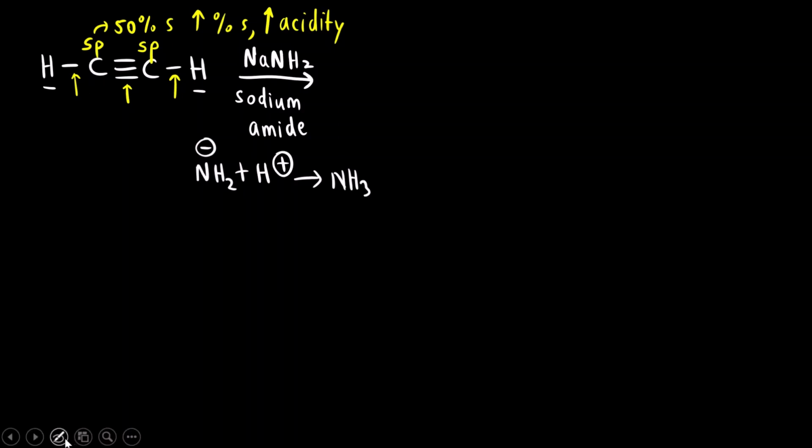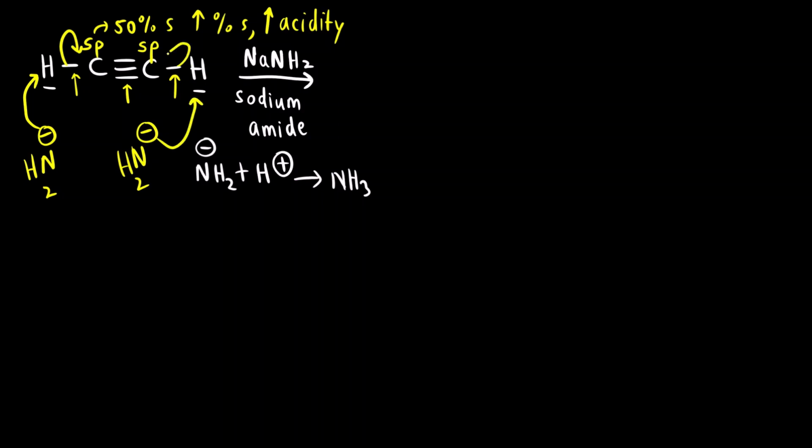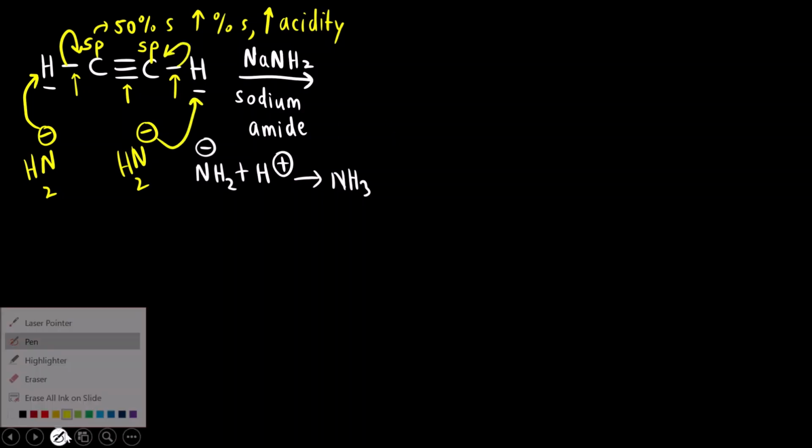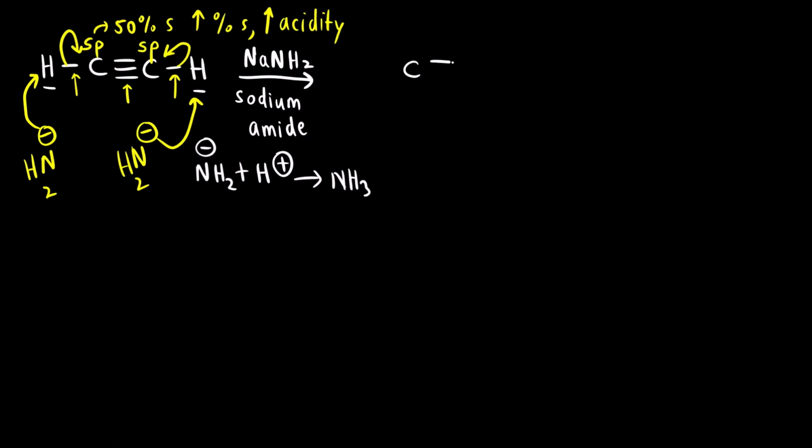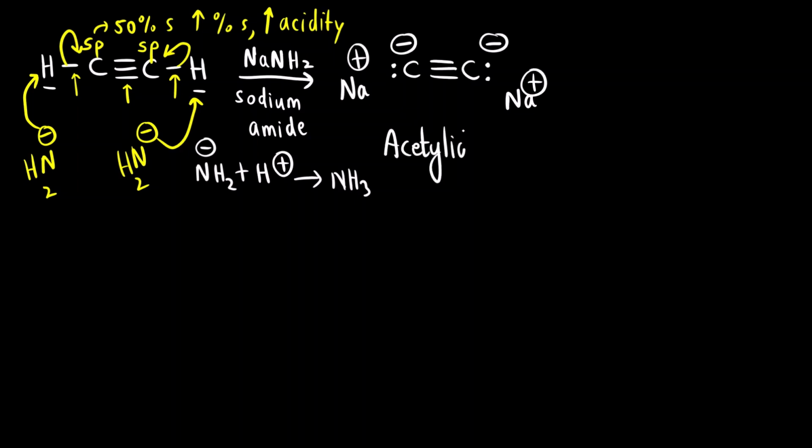So what is the first step that we are doing? We are reacting both the acidic protons with this base. NH2 minus will pick up a proton and we will get a salt. Similarly, this is also acidic, so this proton will also be abstracted, and we will get a salt. Carbon-carbon triple bond, this has one lone pair, that is negative charge, and here also there is one lone pair, that is negative charge. This is a salt, so sodium is the counter ion. This is called acetylide salt.